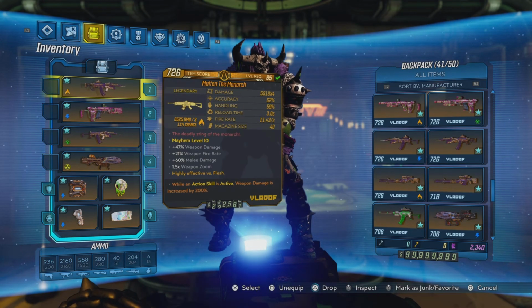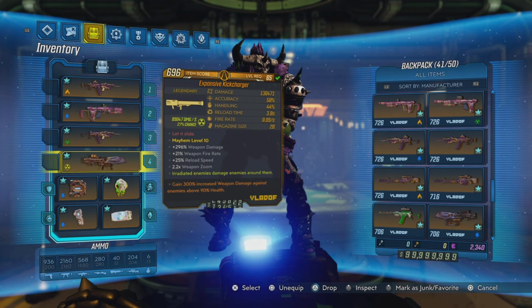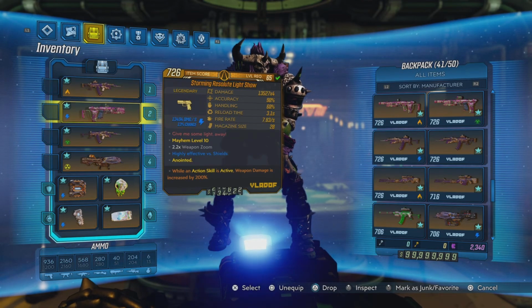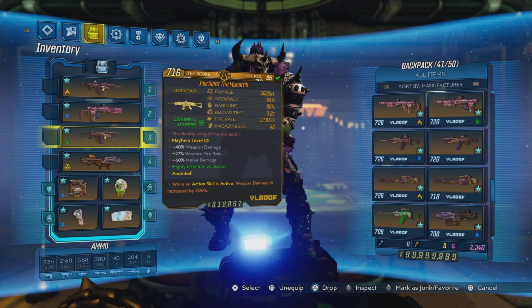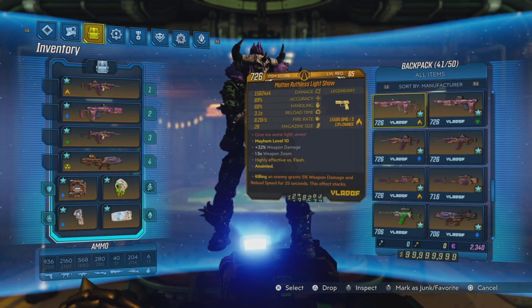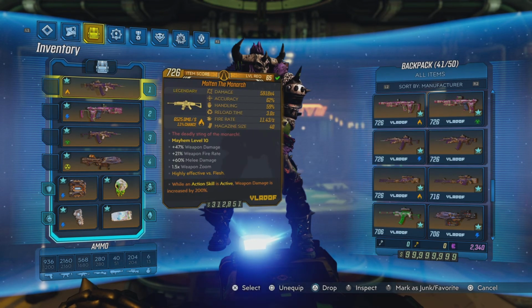Like I say, because this is a Vladof Flak build, I am using just Vladof guns, and because I'm using Vladof guns, I'm obviously going to use the Monarchs and Light Shows. You can see here they've all got the same anointment, so while action skill is active, I'm getting an extra 200% increase in damage, which is very vital to this build. And I have got different types of Light Shows and Monarchs.